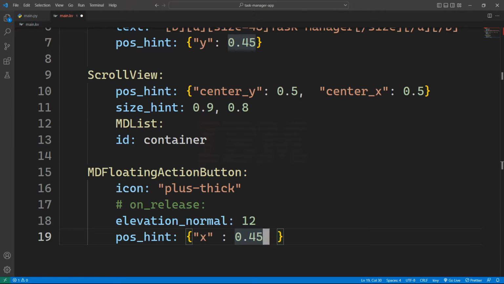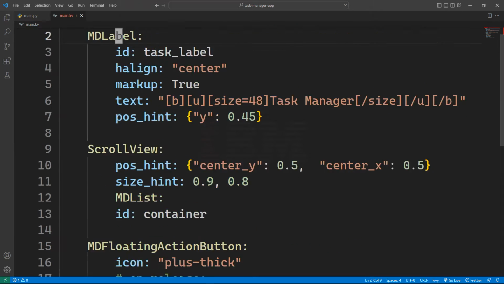So X 0.45 and Y 0.04. And this is by different trial and error. So no one just told me I need to put it 0.45 and 0.04. I tried it many times until I got the right position that I was looking for. That's it for the moment.